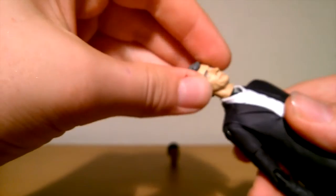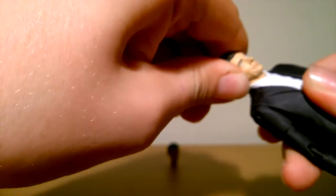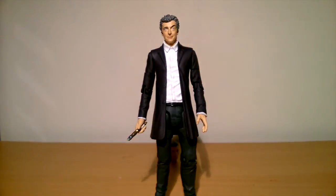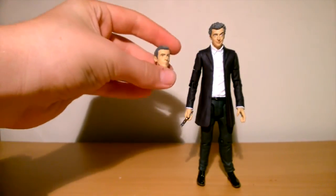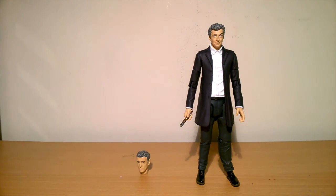You just put him there, and then what you do, simply, this one goes on a bit smoother, you gently push it down onto the body, and there we have a Time of the Doctor head 12th Doctor. I know some people prefer this head. I'm not really sure which is better. I think this more looks like a Series 9 12th Doctor, and this looks more like a Series 8 12th Doctor, so I'd probably use this if I was doing anything to do with Series 9.